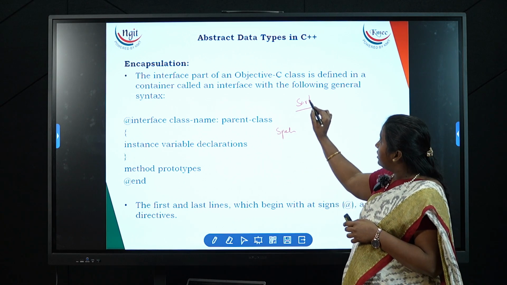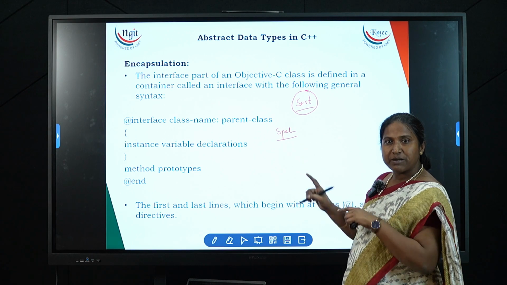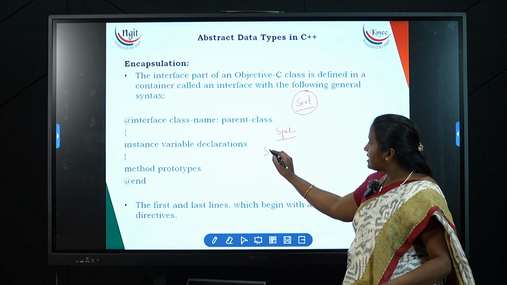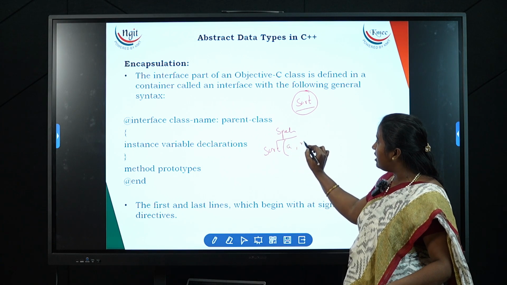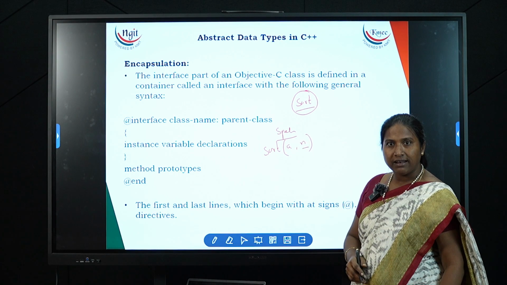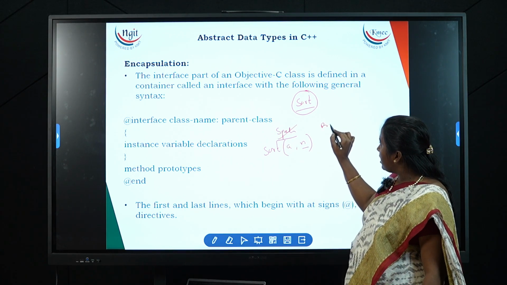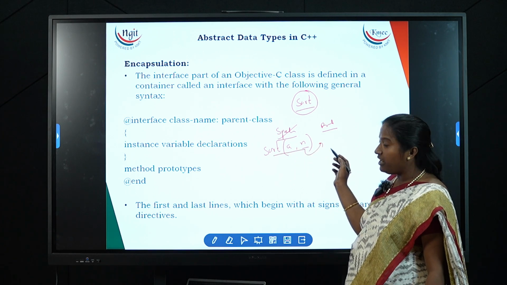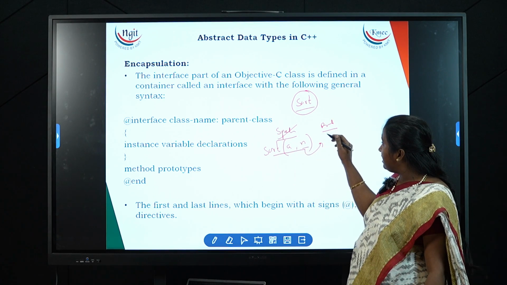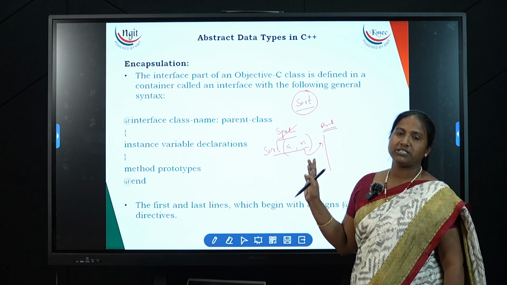To define the name of the sorting, it will be done in the specification part. In the specification part, I'll say that sort is a function with an array of elements and the size of the array is n. So this is the specification part. The body part or implementation part is how these elements are going to be read, using which function, and that the task of sort is going to be specified in the implementation part.